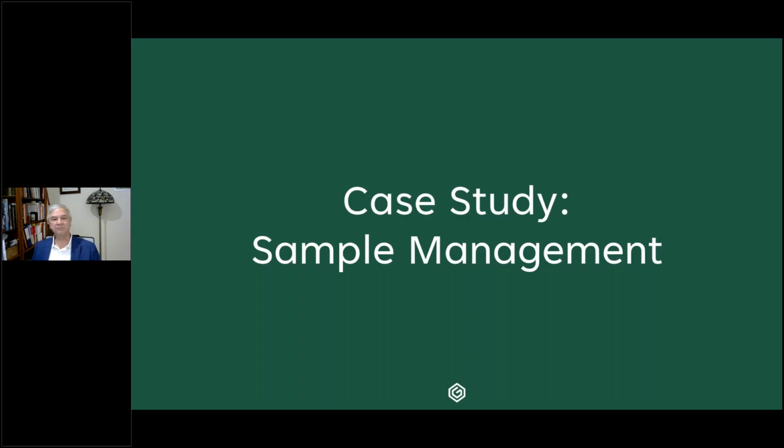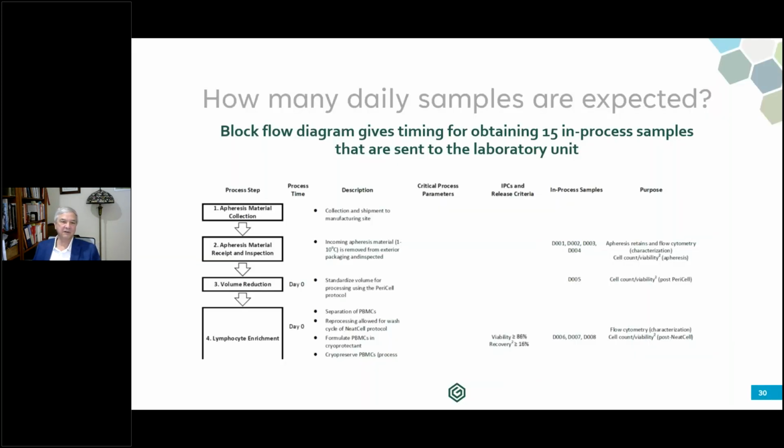Second case study is sample management. In this case, we have a client that's doing a monoclonal antibody, and they start with apheresis and bring in samples from their patients and run it through a process. Their plan was to expand their throughput by about 20% in an existing facility.